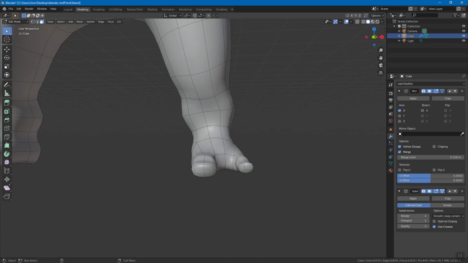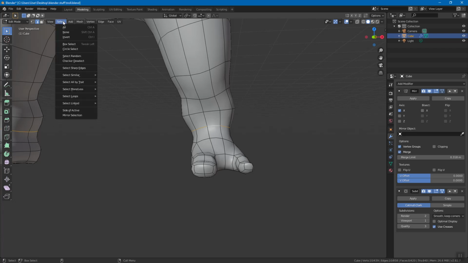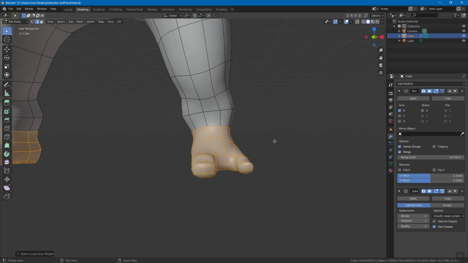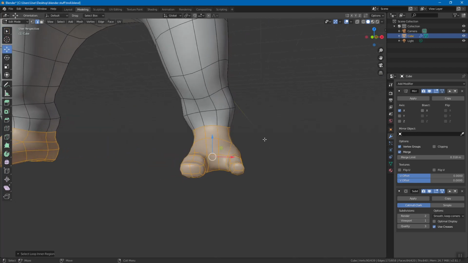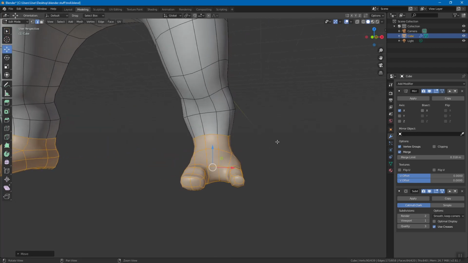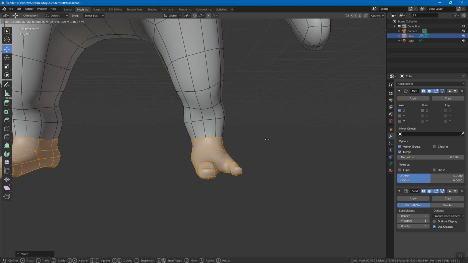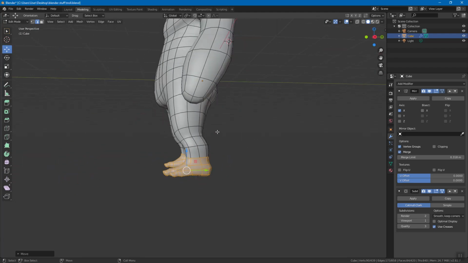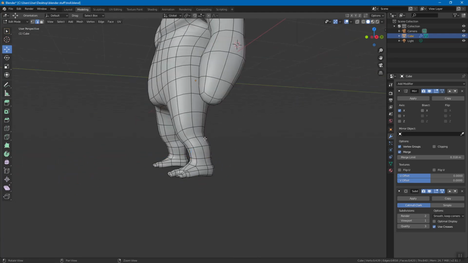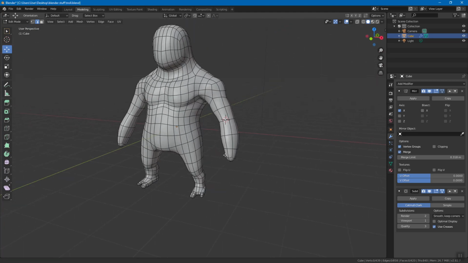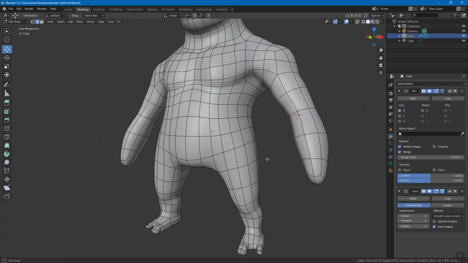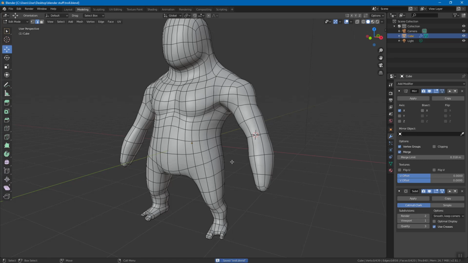There is a cool feature that I want to make sure you guys see. If I go to 2 for edges, and I double click on this edge loop, and go to the select menu up here, there is something called select loops, select inner loop region. You see how it selects the bottom loops below that? Then I can middle mouse to drag that down a little bit. That's kind of neat. Maya does not have that. Modo does. Blender has it. Very cool feature. That can allow us to maybe make our legs a little bit longer there. So that'll be a great place to stop for this video.